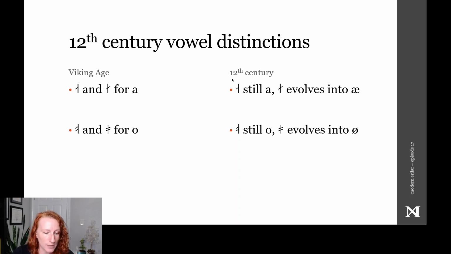And likewise, from two interchangeable O sounds that were used for whichever of the various sounds, more commonly, this rune would represent O, and this rune, the long branch variant, would represent Ö, or more commonly Ü, to reflect changes in the sound of the language between the Viking Age and the medieval period.